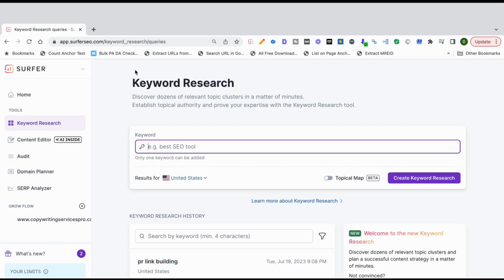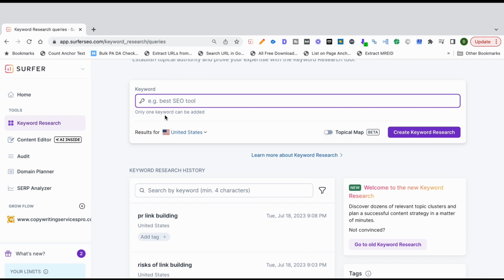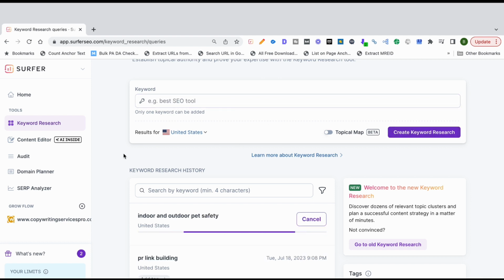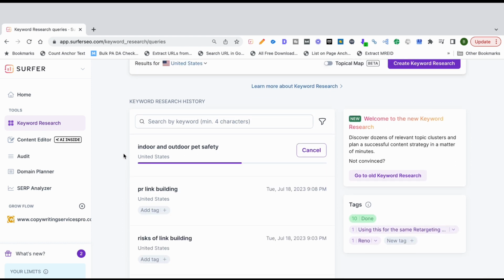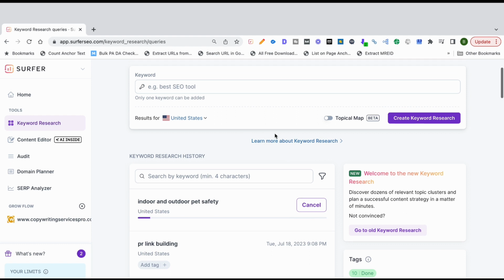So what I'm going to do here is, this is Surfer SEO. I've fired up Surfer SEO real quick, and I'm going to use the topics and go backwards and generate keywords based on the topic. I'm going to generate a topic cluster based on the topic that ChatGPT gave me, and I'm going to use those keywords to optimize my site. So I'm going to put this in over here real quick. I'm going to do indoor and outdoor pet training. I'm only going to do one so that you guys see how this works. Surfer SEO also put out this new feature called topical map, which is in beta.